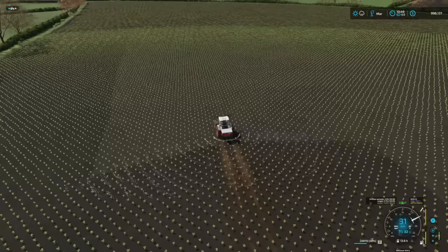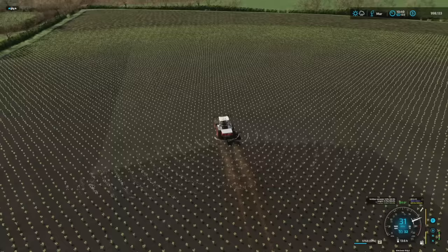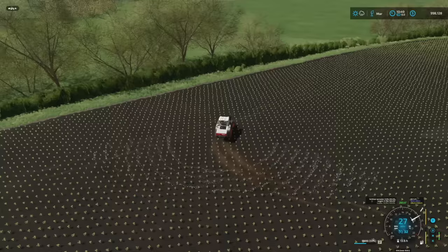So, yeah, you can kind of keep an eye on your contracts just by checking out the little white text at the top right-hand corner of your screen. So keep an eye out for any text that may pop up saying, hey, you've done this much. Because another one popped up for the other field as I was doing this one, which I thought was very interesting. So I had to jump over. I was like, ooh, turn OBS back on. I need to tell the people. Wonder if it'll pop up again. I don't know. Let's give it a try and see.